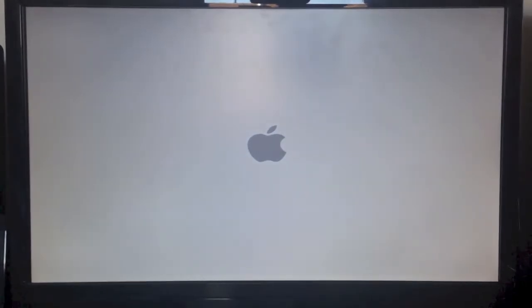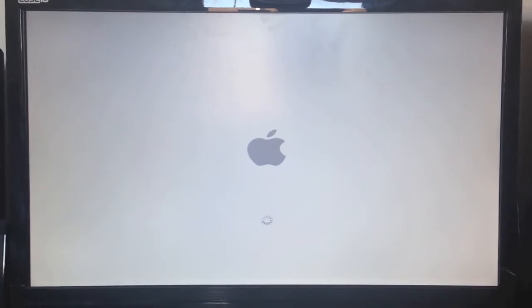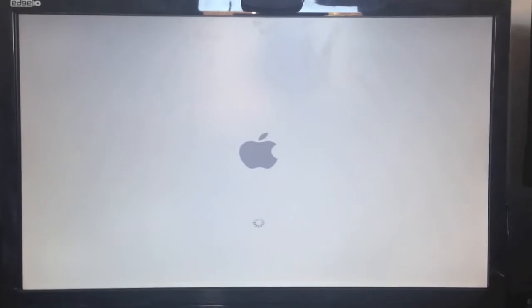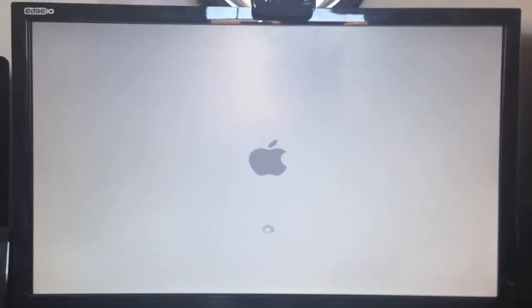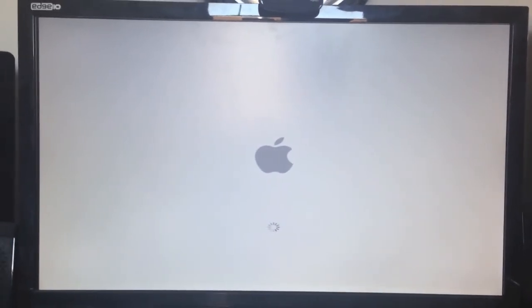For a few seconds you should see the familiar Apple logo. There you go. Now this does take longer than a normal boot time, because if you booted this verbose you would be able to see it loading every single text that is on the drive. So it can take a while, and it's going to want to pair to a mouse.